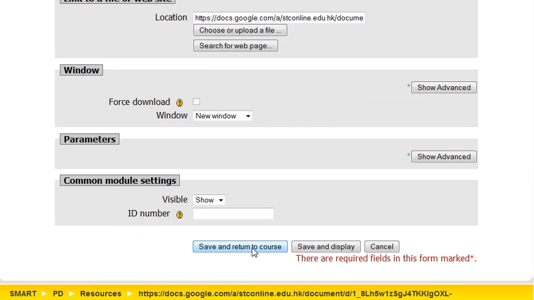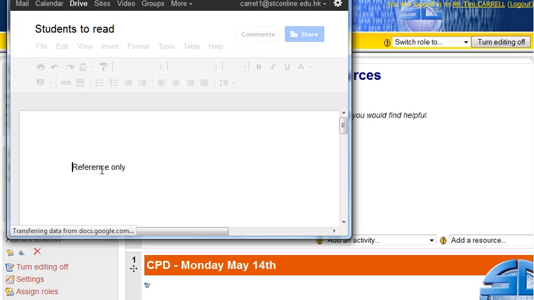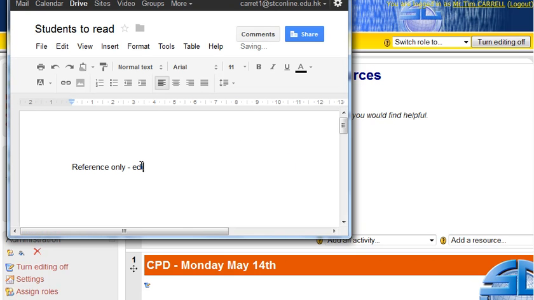You don't have to worry about updating the sharing next year when you've got a new class or anything like that. Now the reason this is a good thing to do is that as a teacher, because I'm the person who created that, I can edit it. So if I notice that there's an error in it in the future, I just click it. It opens up here. I make an edit.